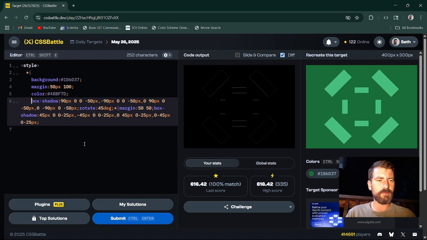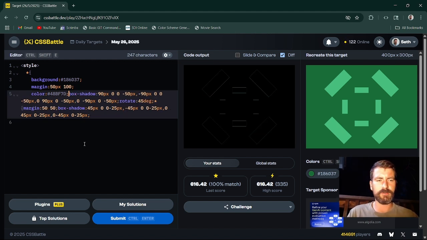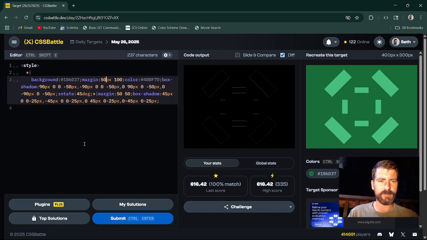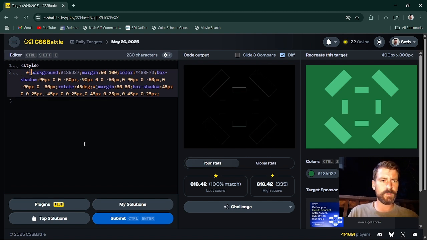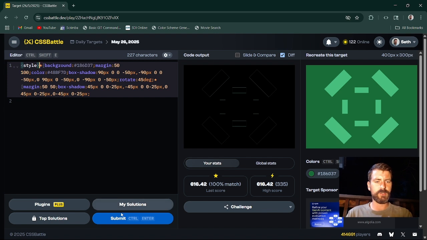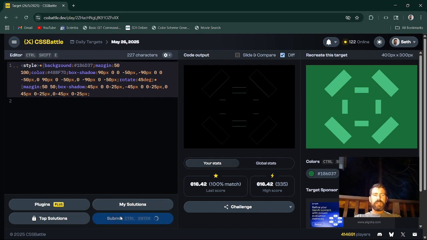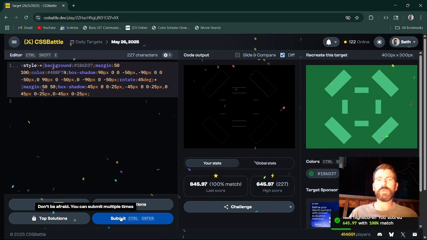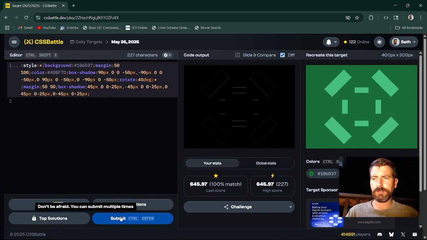So not the best character count, I am sure. I feel like there's going to be a better solution out there. I'll have to see what David did. He does some pretty cool things with this. Good solutions. Let's get those pixels off of this 50 here. I need all the help I can get, right? We're at a lot of characters here. 227. Yeah, if I could get rid of that second box shadow, that'd be the way to go. Cool. 100%, 227. Hope you had fun. Hope I explained it good.